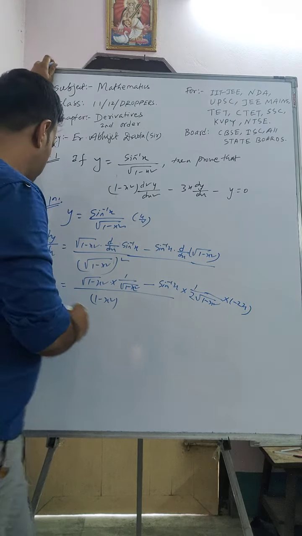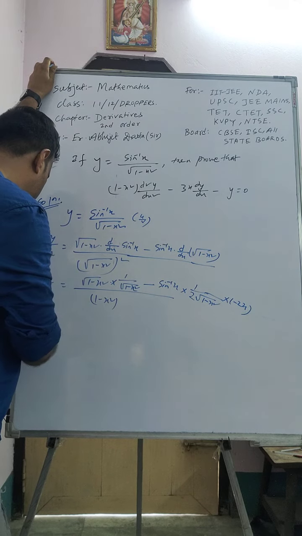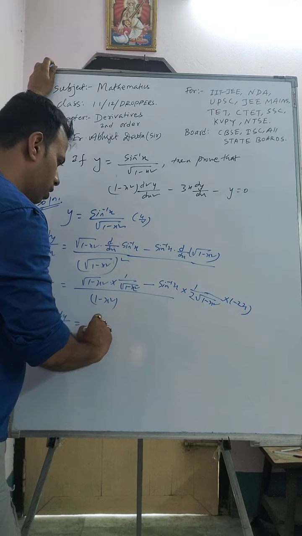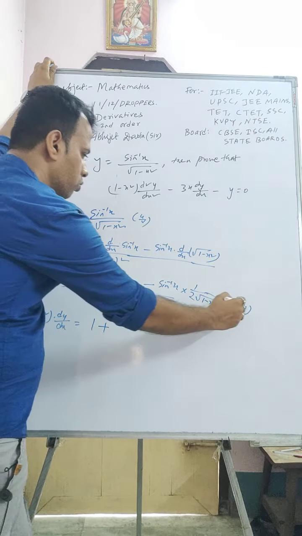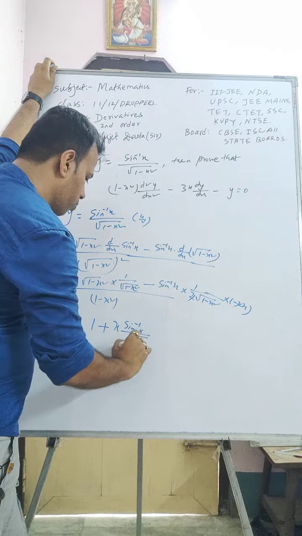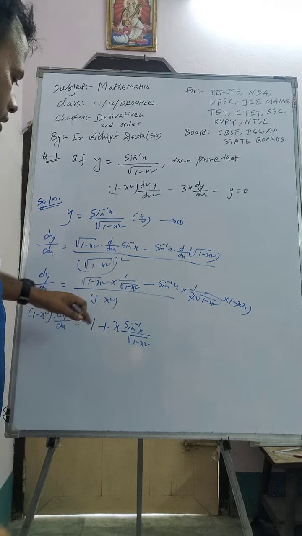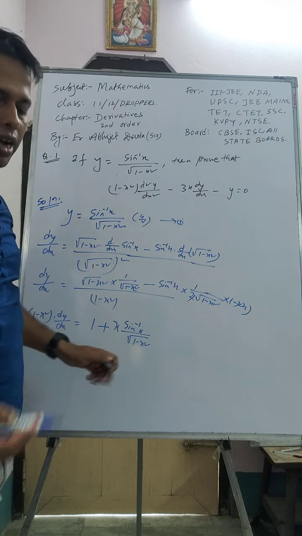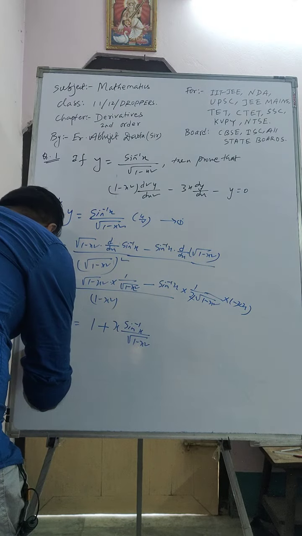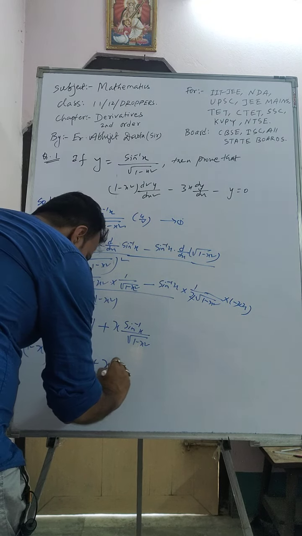Okay, so I'll differentiate this one. Now I multiply this part here, dy by dx, this will be cancelled, here the 2 will be cancelled, here plus x sin inverse x by root over 1 minus x square. Okay, now this one is equation 1. Look here, sin inverse x by root over 1 minus x square, I can write this one as y, is it not? So 1 minus x square dy by dx, it will be 1 plus xy, right?